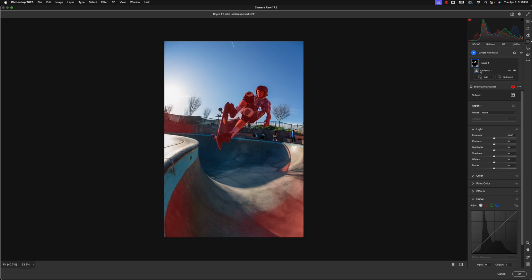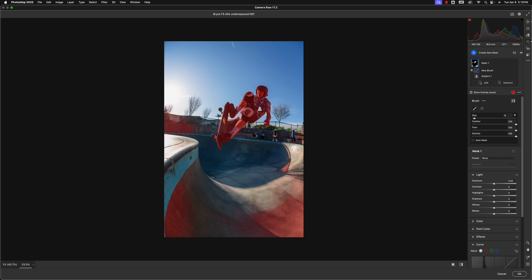I used a subject mask, but I also have the ability to add to that mask or to subtract from it. And if I choose subtract, it's going to ask me, how do I want to subtract? Do I want to use some automated stuff? And in my situation, I just want to use a brush and do it myself. So I'm going to go ahead and click that. And now I have a brush that will subtract. So obviously all of these red areas, if I hit the right bracket key and bring this up, I can subtract all of this unwanted area.